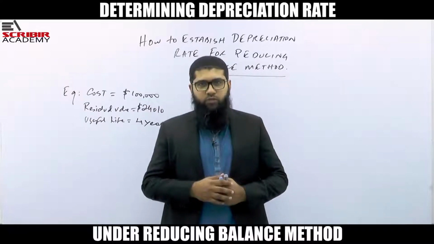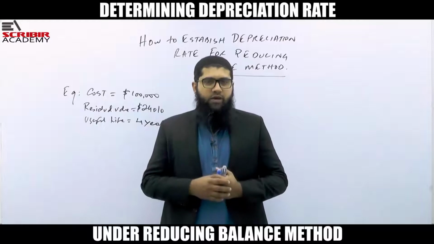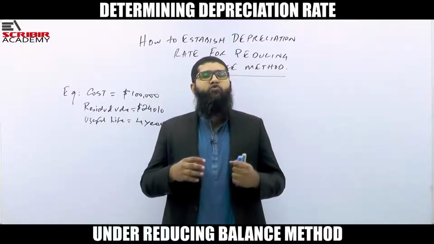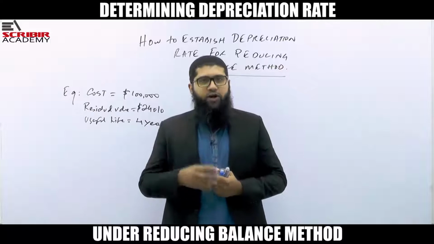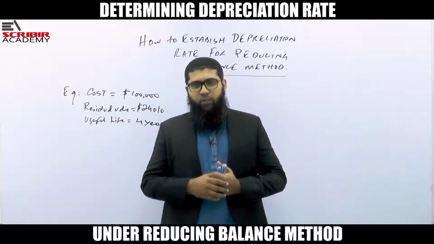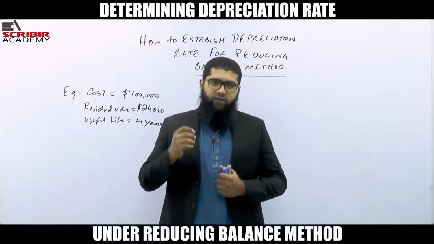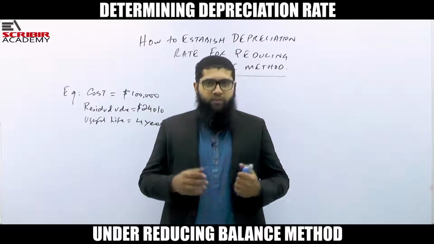cost of the asset? So I thought that this is one of those things which, just like him, a lot of students might not know. So I thought I should give a small tutorial on this specific topic: how do you exactly determine the rate of depreciation for the reducing balance method?